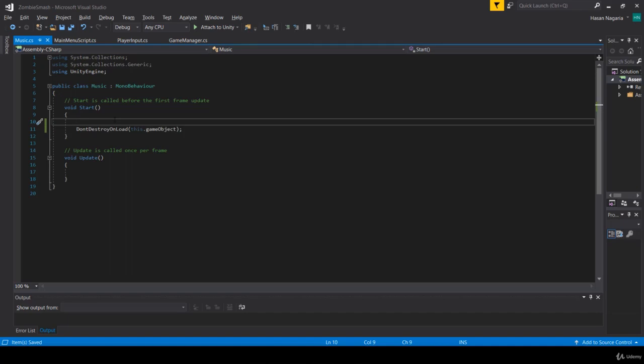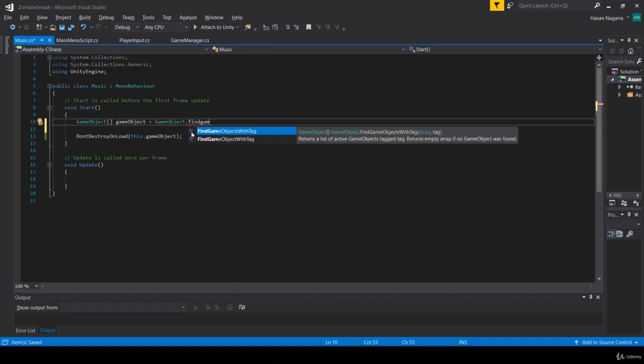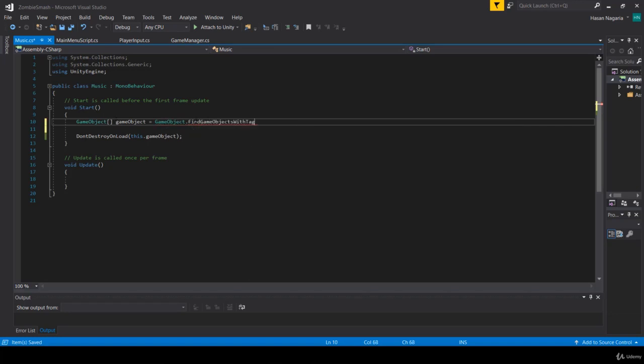So the way we can do this is we can say GameObject, and we can create an array of game objects, because there is a possibility that there are going to be multiple game objects. We'll call this gameObjects, and we'll say GameObject.FindGameObjectsWithTag.